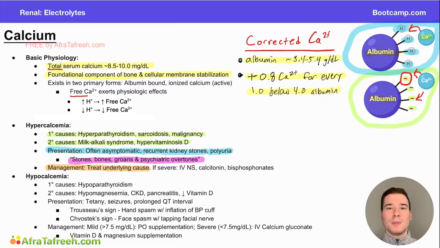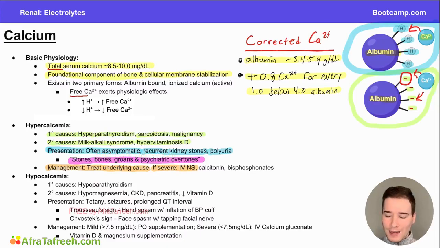However, if the high levels of calcium are very severe, we would want to start talking about some other interventions that we could do to help the patient, such as giving intravenous normal saline. Why? Because we talked about how high levels of calcium can cause them to excrete free water, and thus they can become volume depleted very rapidly. And so it's important to replenish that volume so that we don't create another problem for them.